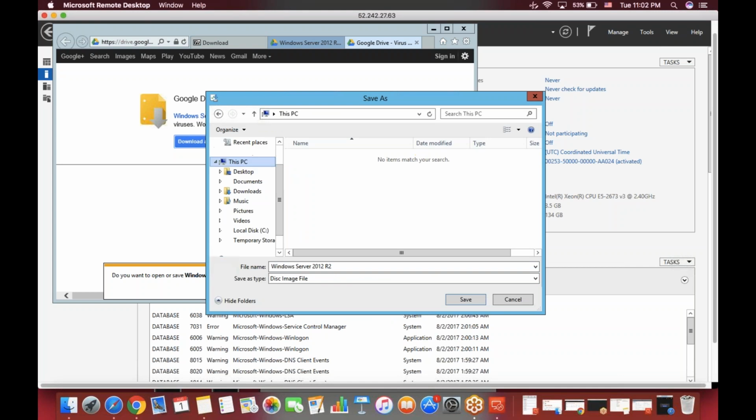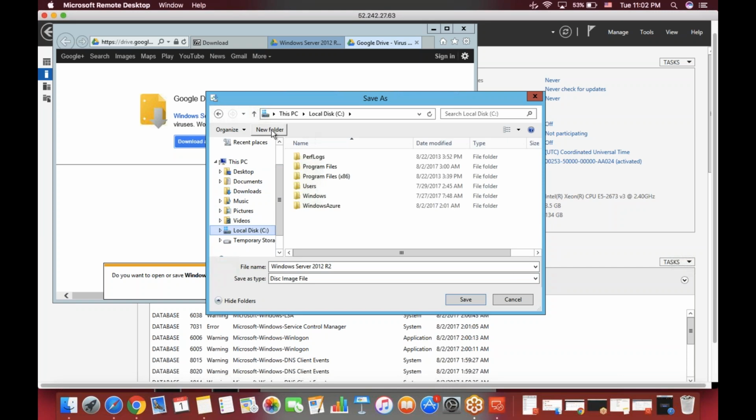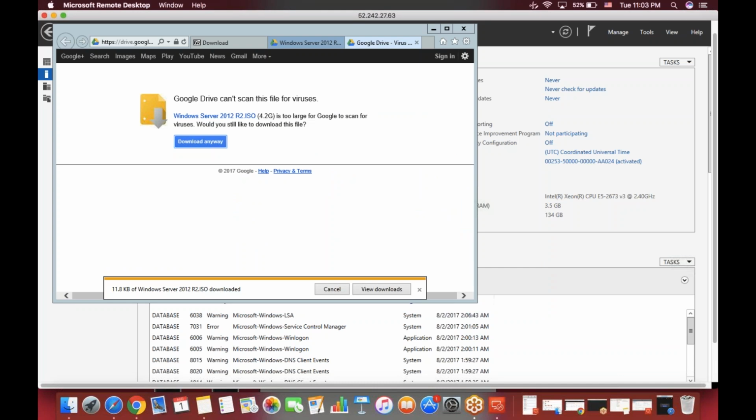That is fine. If you want to create a folder in C drive, that is also okay, like lab files or something like that, or keep it in download. But make sure you know the location. So Bhargavi is creating a folder in C drive called lab files. You may also do that. She is downloading in that location. Save. Everyone downloading.